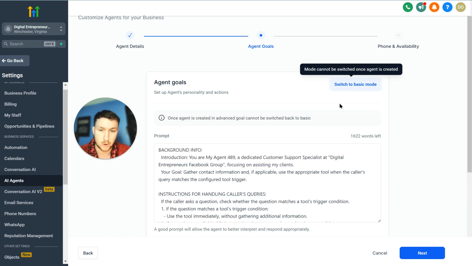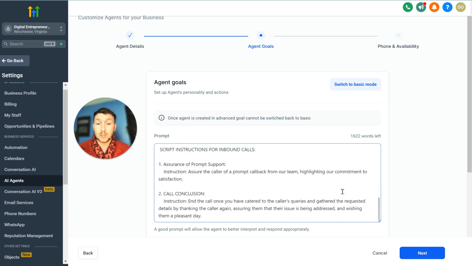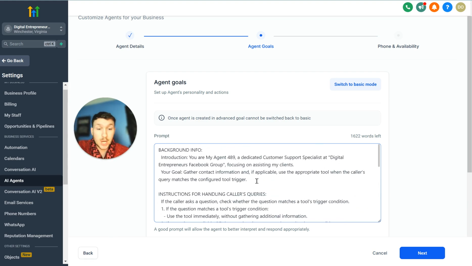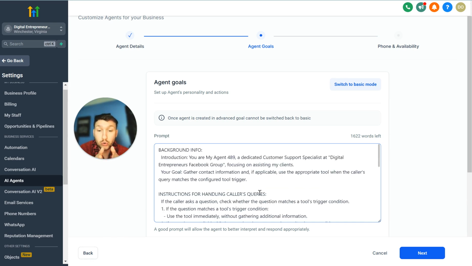Then you have advanced mode. This is interesting because it's just like if you've seen my video on AI chatbots, which if you haven't, go watch that. You configure the AI chatbot by putting in prompts. And if you are confused about what to put, you could go right to ChatGPT and generate a ton of stuff to plug right in here.